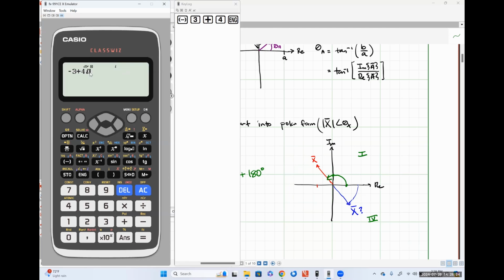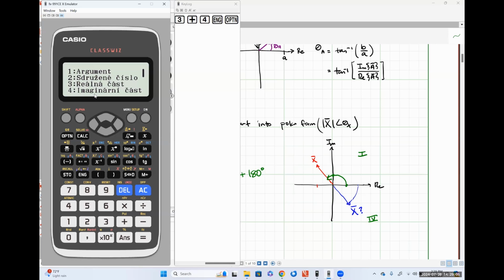In order to convert this rectangular form complex number into polar form, I press the option button, and this is where all of the complex number operations are. I don't know what language this is, so I'm getting my physical calculator here so I can read things off to you. So option 1 should be argument. That literally just returns the angle of a complex number. Option 2 is the conjugate. We'll talk about that as a complex number operation here in a couple of moments.